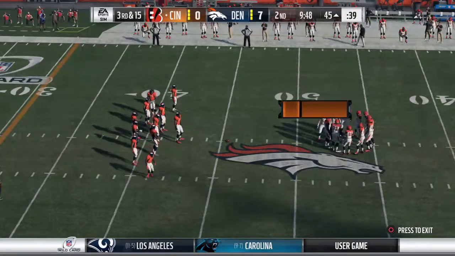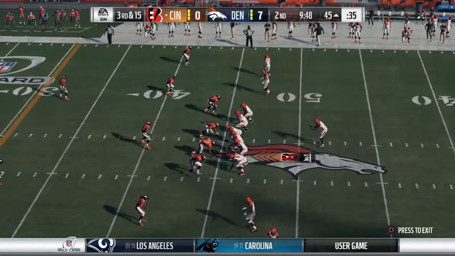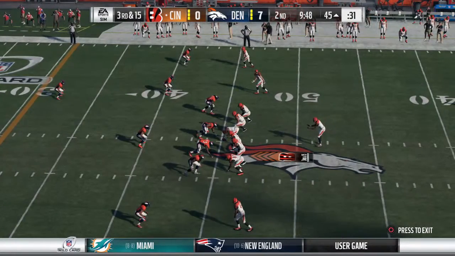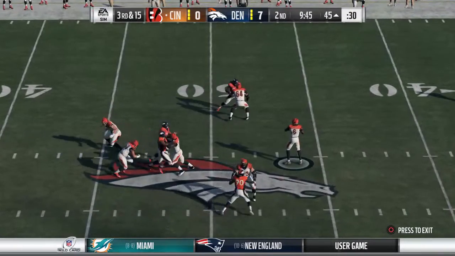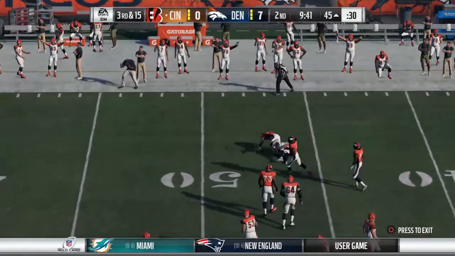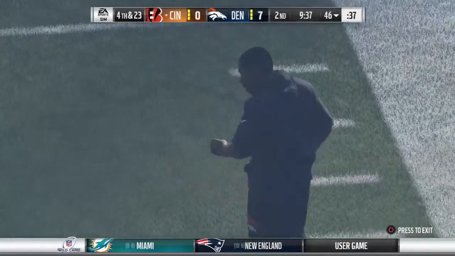Now the Bengals on third down. They've only converted once in 4 tries. This will be 3rd and 15. To throw here. Under pressure, and he will go down. Sacked back at the 46.